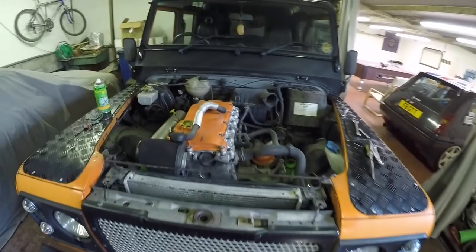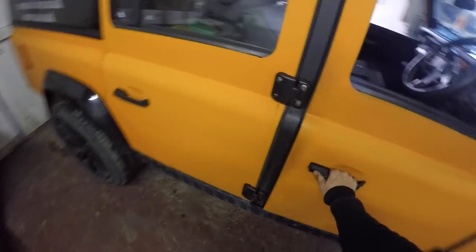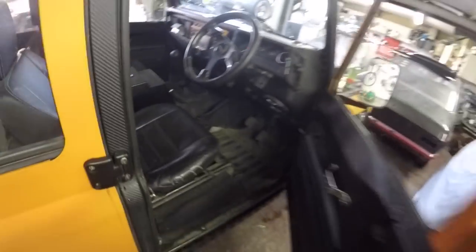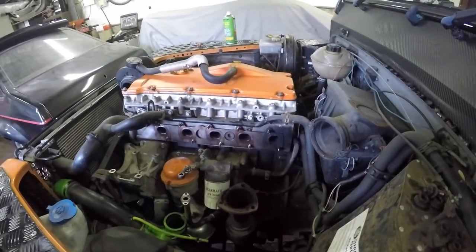But on this, I do run two maps. I've got one of my switched ECUs on this. So I run a fast economy map, which is about 170 brake horsepower, and then I've got a little switch here and I can just flick that and it switches the map in the ECU to a big nasty black smoker. That's around 210 brake horsepower. So we'll get that sorted out, get the gasket replaced and sort the manifold out.